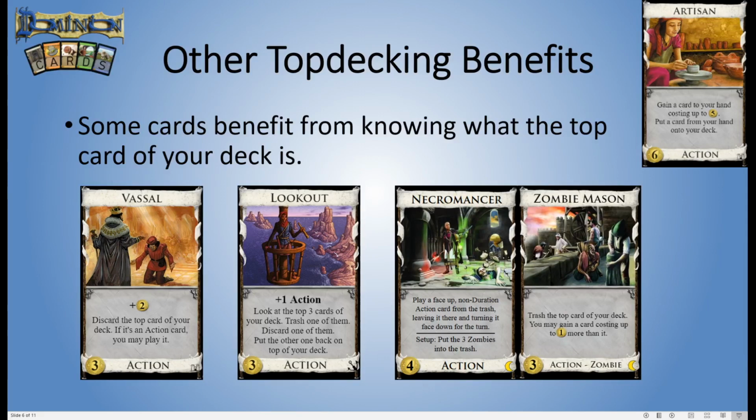Necromancer is another example that I put in just because it's a lot easier to forget that Necromancer actually trashes the top card of your deck, because it gets to play this Zombie Mason card that starts the game in the trash, that will trash the top card from your deck, and you may choose to gain stuff. Now that's sort of very risky, Zombie Mason. It can get you nice effects. But you really want to be able to trash very specific cards most of the time. It's quite risky to just trash cards willy-nilly from your deck without knowing what they are. Cards like Artisan really help you set that up to make sure that you are going to trash exactly the card you want.